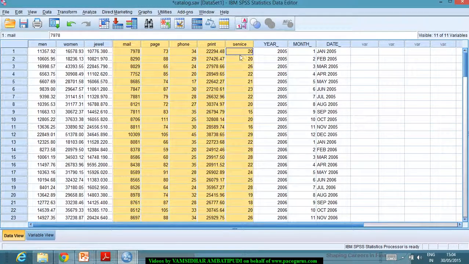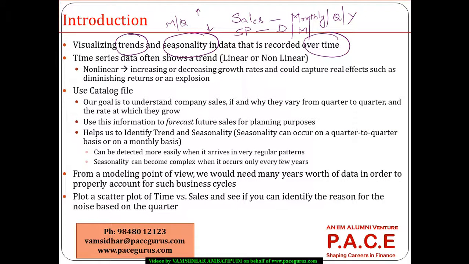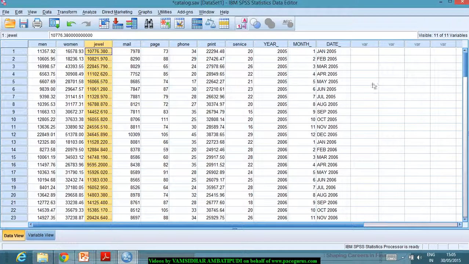These we will ignore for the time being. So these are the three things that are present: the sale of men's clothing, the women's clothing and jewelry. Now I want to come out with some kind of a plot for that. Now one way to look at it is I could have simply put a serial number, 1 to 120 kind of stuff. A serial number kind of thing could be there, and I could do a simple plotting. Probably let me do that as a first step.